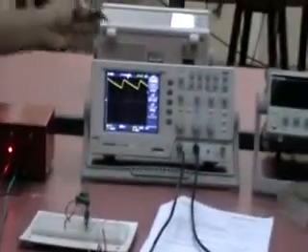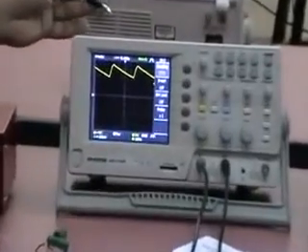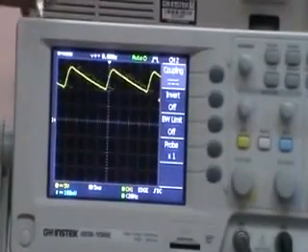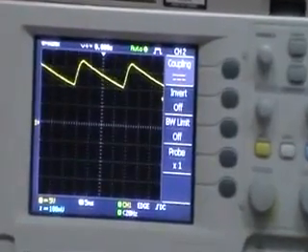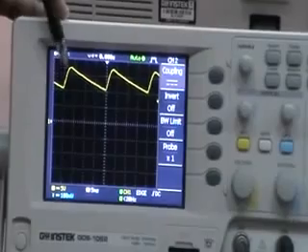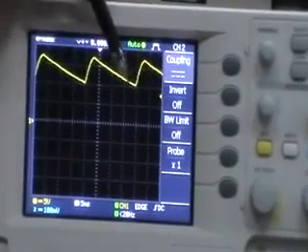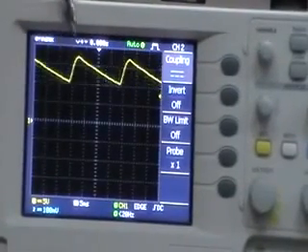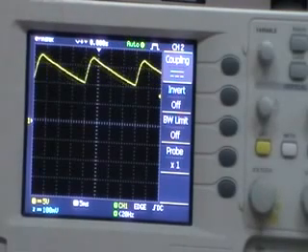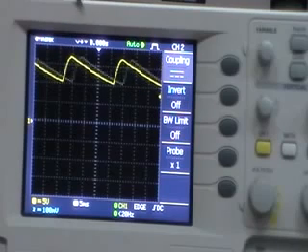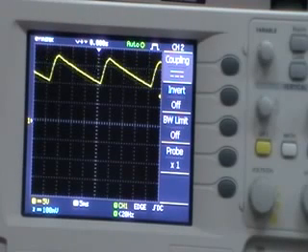So, this is the half-wave rectifier output that we are going to observe in the DSO. These are the ripples that we are going to observe because of the capacitor. In the positive cycle, the capacitor starts charging. In the next negative half cycle, it is discharging. Before completely discharging, the positive half cycle will come again and it will start charging again. That's why you will observe these ripples.